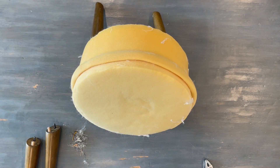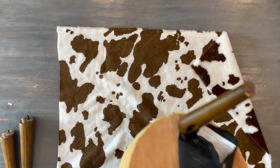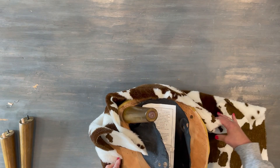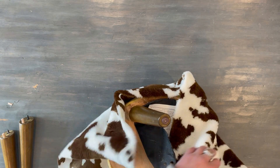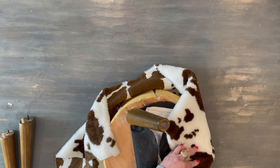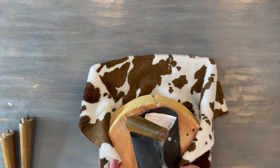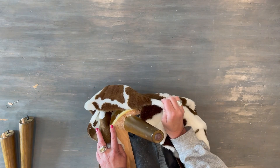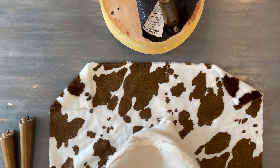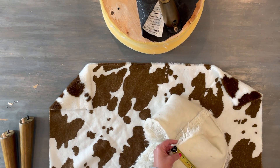Once all the fabric was removed, I was so pleased to see that the foam was in good condition considering how shabby the fabric was on top, so I can definitely reuse that. I decided to use the brown and white cow print — I love it. I was going to staple gun the fabric to the bottom much like a chair seat, but since the batting and foam were so thick, I could see it was going to be lumpy and wrinkled. So I decided to take the old fabric as a template and measure so I could sew a proper, more form-fitting cover.